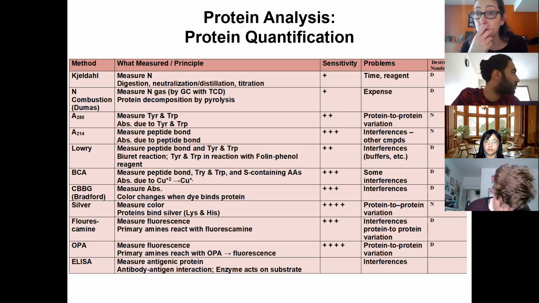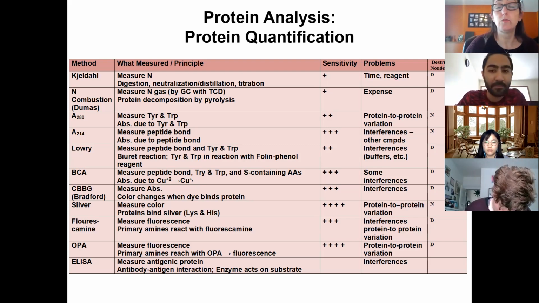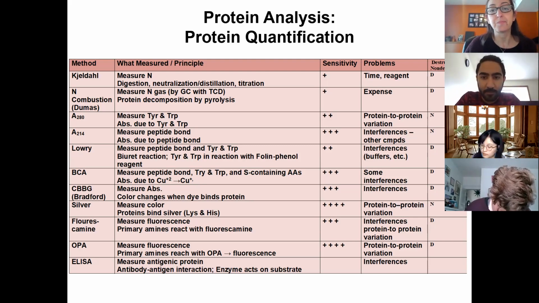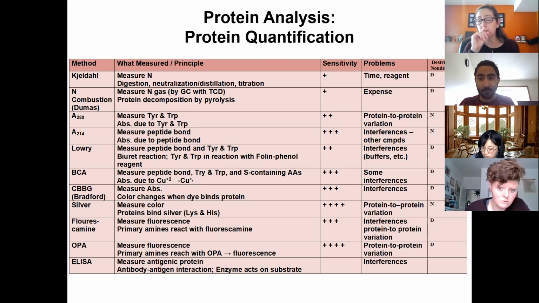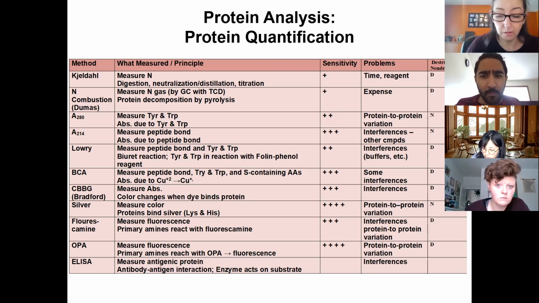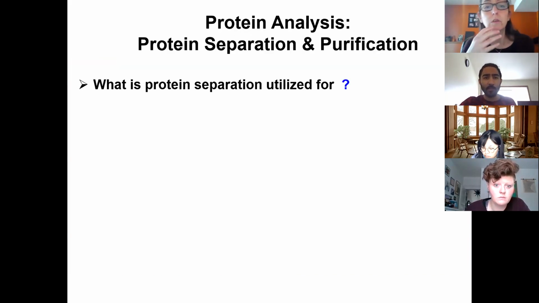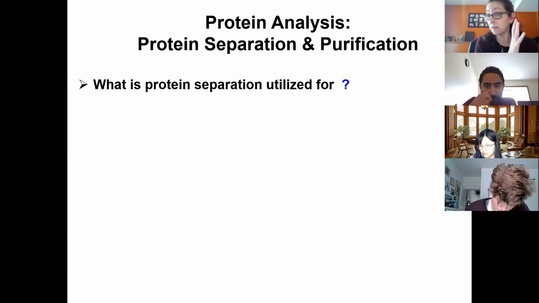ELISA can be used for detection and quantification if you have the right standard to produce a standard curve. So it's kind of like summarizing. Be familiar with these methods, know where we use them, but I won't specifically ask you to describe a method. All right, so that's quantification, just getting total quantity.